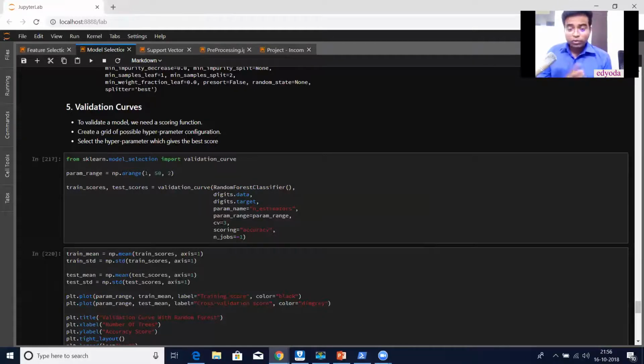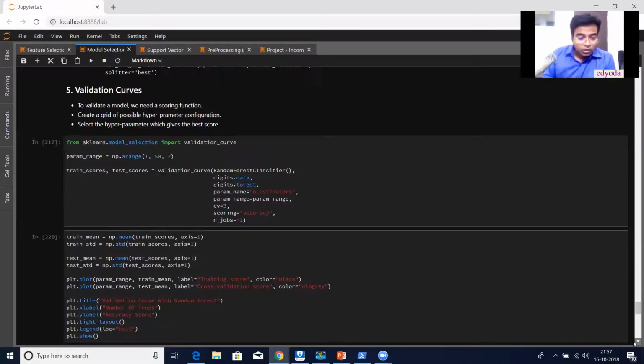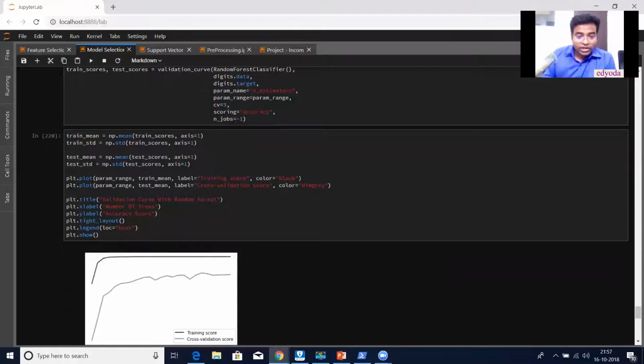This is how many times you will be splitting the data, and the accuracy, the metrics that you're using, you are mentioning accuracy over here. n_jobs is equal to -1. Keep it in mind when you are using grid search or randomized search. n_jobs equal to -1 means you're making use of all of the cores of the system, so it optimizes the run.